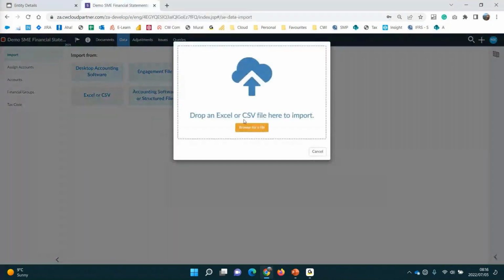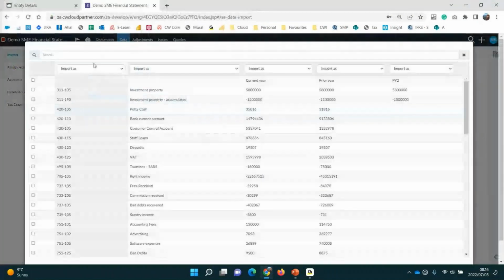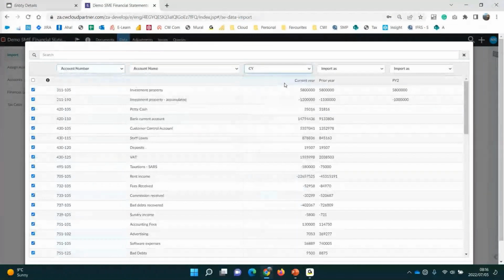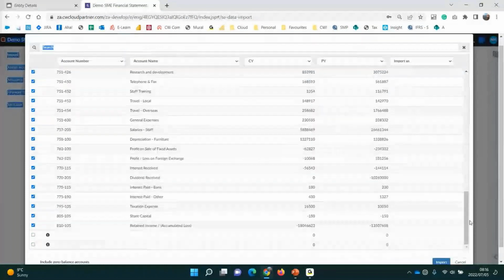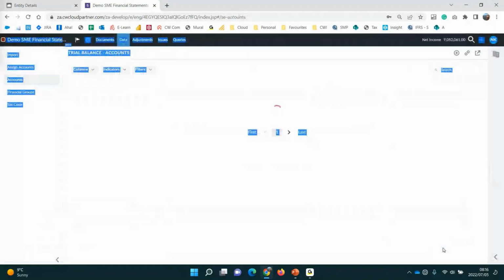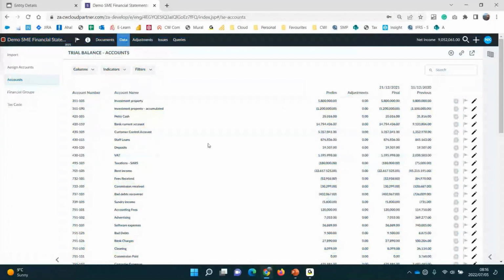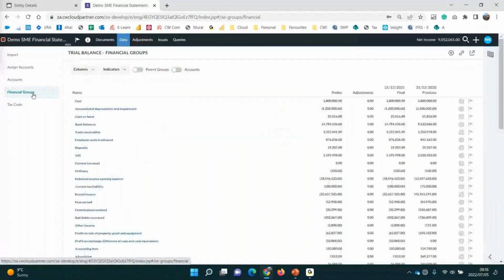And then I'm just going to do an Excel file just because we are used to it. So this is how you will tag it like you normally do. And then you can just import it at the bottom. Sorry. So there's my TB and it is imported already. So if I first go here to my financial groups, this will be what is typically your TB by leads like we have it. You can toggle here at the top.